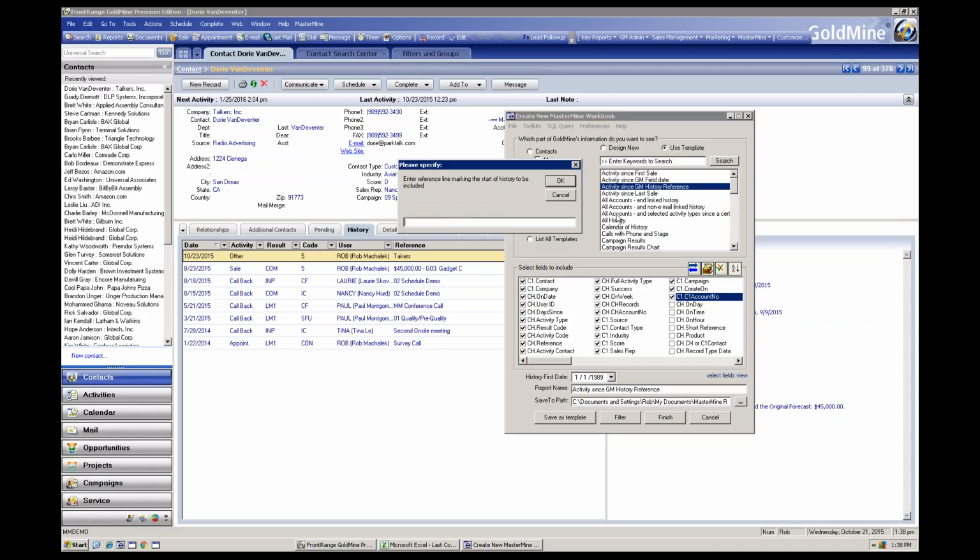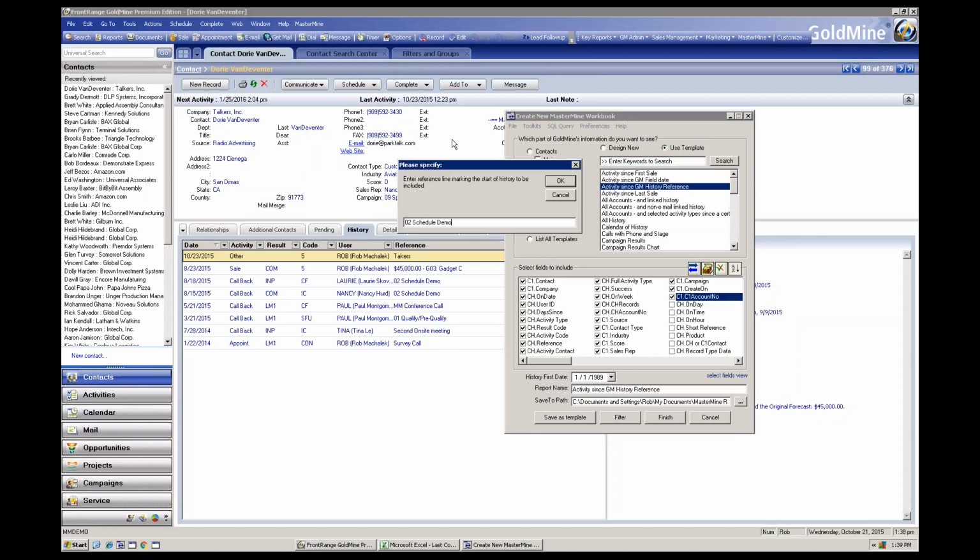I'm not going to run through the whole thing, but let's say, just because I've got it here on the screen, we're looking for all the history that's happened in our prospect records where they had a scheduled demo. They had a demo scheduled in the past. So we want to find all the history that has happened since a scheduled demo reference in history. Now that happens to be the meaning of that particular template we chose. We could do all the ones based on one of these milestone dates that I've got up here at the top, where they were demoed but never followed up on, or they were demoed and the follow-up faltered, or it wound up being assigned to a sales rep who's no longer with us.